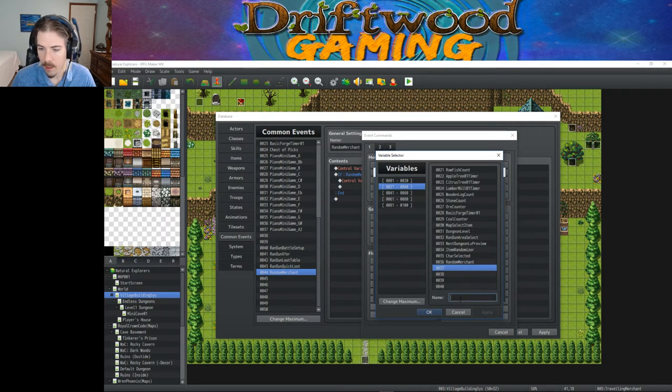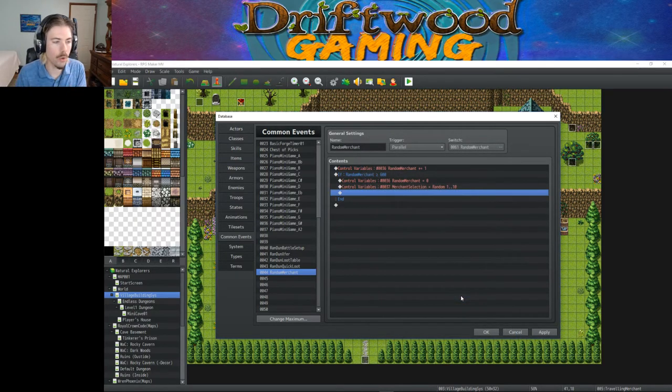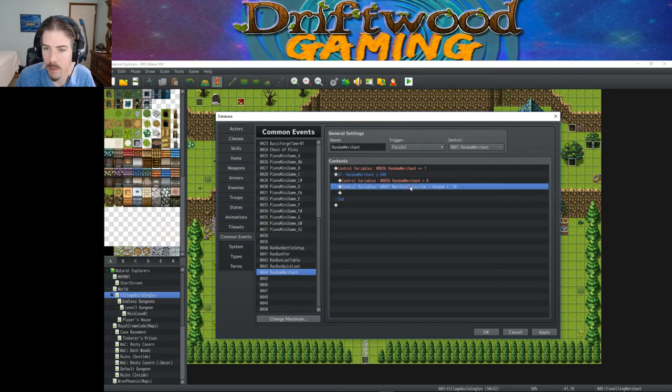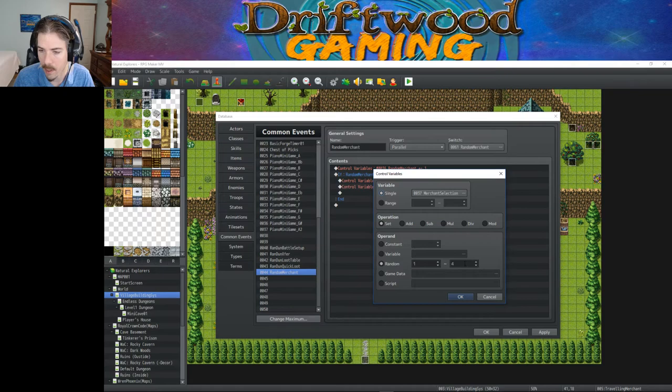We're going to say merchant loop selection. Merchant selection variable. And we're going to set this to a random number between 1 and the number of possible different shop loops. Obviously, the more we put in here, the more varied his outcomes can be. We'll start with maybe like a 10. I think maybe we'll start with 5 and expand upon it because I don't know how much time I have.